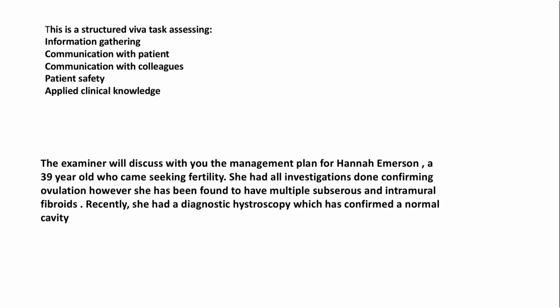Why that? Because uterine artery embolization will not affect her fertility. If we remove the uterus, she will not be able to get pregnant. If we do myomectomy, we will just do it for 1, 2, 3, 4, and if we do it for everything, we will leave an unhealthy uterus. She can't be pregnant with that uterus. So the idea is to block the blood flow to these fibroids, so they shrink in size spontaneously, leaving a healthy uterus with fewer fibroids.